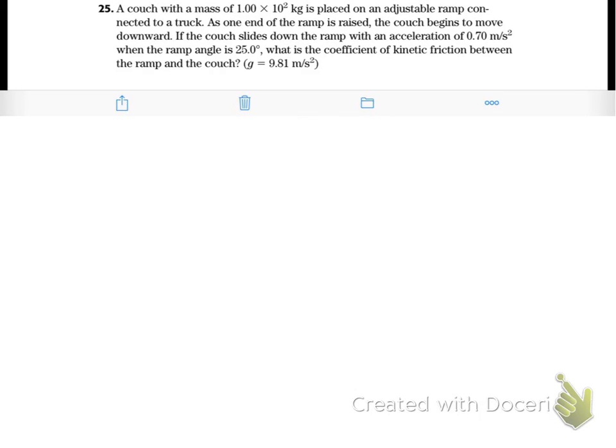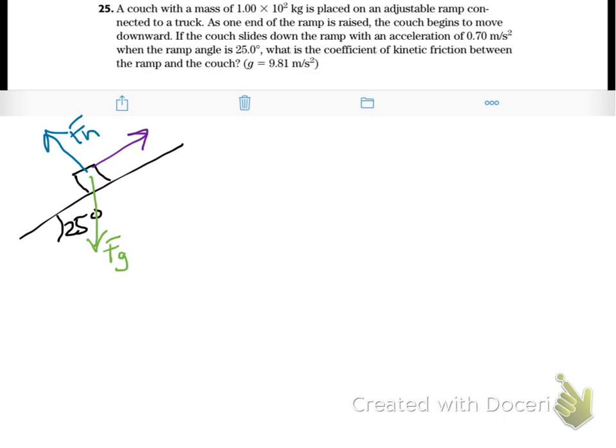Right, guys, we are going to get started looking at problem number 25 on the Chapter 4 practice exam for Honors Physics. First thing that we're going to be doing here is reading through the problem, making sure that we understand it, and then putting together a free body diagram. So you can all take care of finding out the givens and the needs, but for right now, let's just get that free body diagram created.